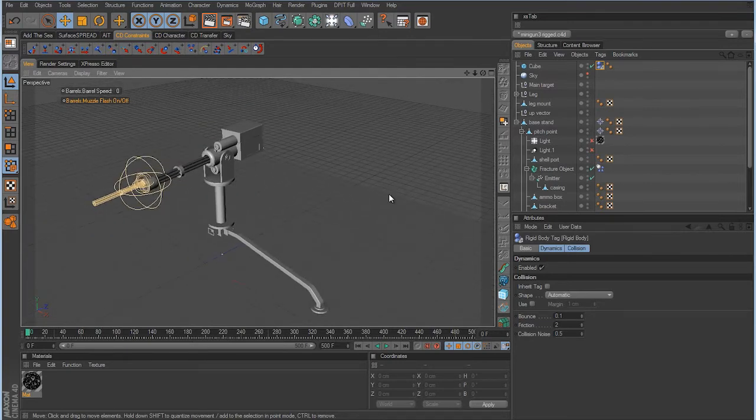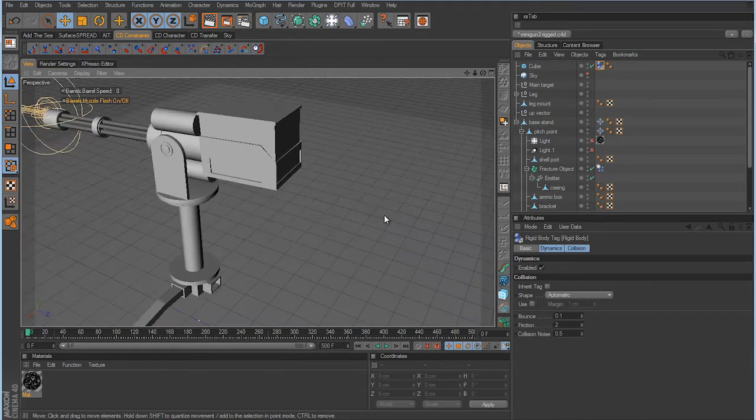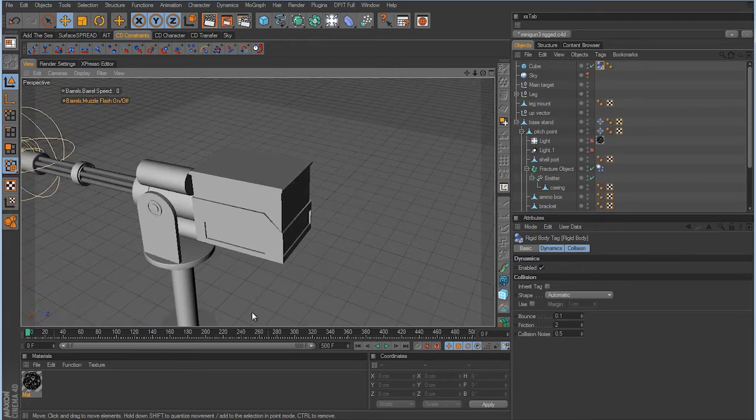So what I figured we would do is we would use some type of steel and metal textures as part of the stand and whatnot, and maybe we'll put a little bit of dirt texture on it as well. And then for the ammo box back here, and maybe for part of the gun, but I know definitely for the ammo box, I figured maybe we could create a camouflage type material and apply it to the ammo box. So the first thing I'd like to do is start on the ammo box and work our way from there.